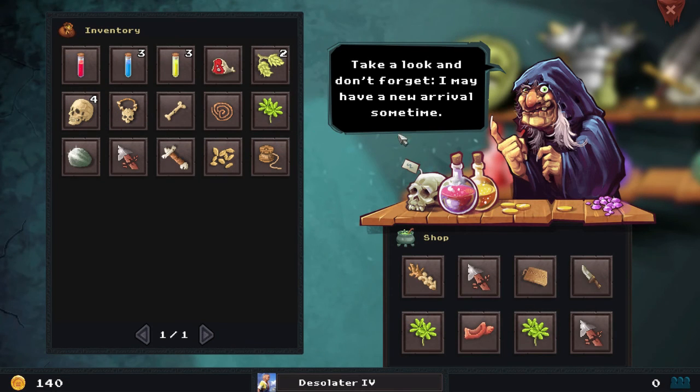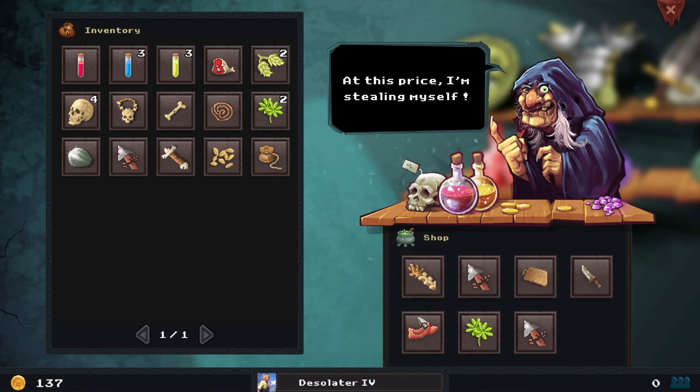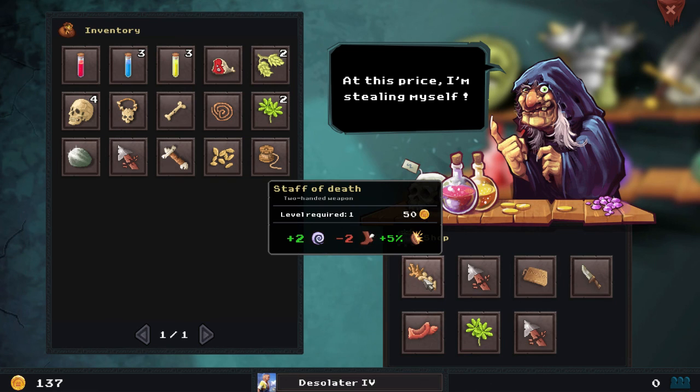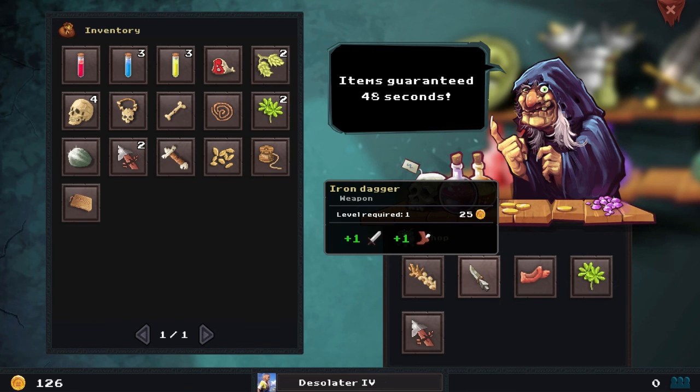Alright, so here is the witch's shop. Take a look, don't forget I may have new arrivals sometime. I could sell stuff to her or I can buy stuff. Looks like she just has a ton of crafting material. I think I might just buy everything. Oh wait, Staff of the Dead. +2 magic, -2 speed, +5% defense, 2-handed weapon. That might actually be a good weapon to have.